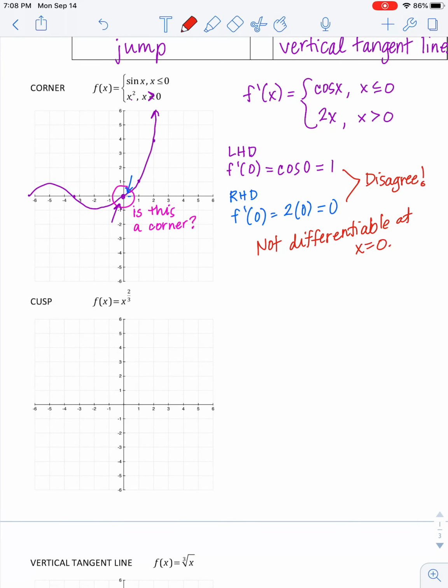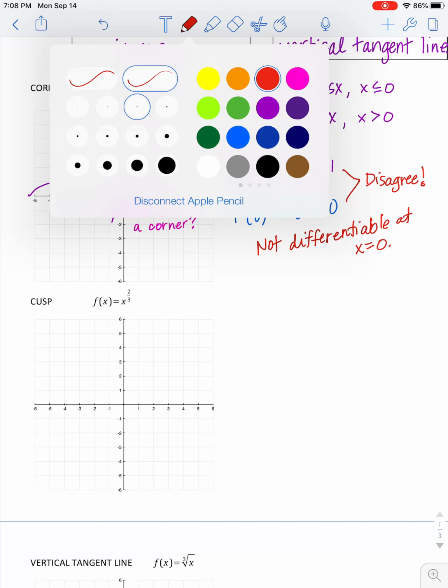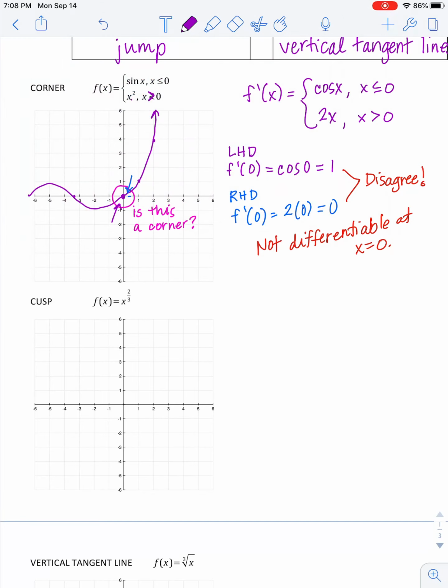All right, let's take a look down here at this cusp example. We've got the graph. The suggestion here is x to the 2/3. We probably haven't studied this very much, but I want to remember that this is the seagull graph. Remember the first bird you ever learned to draw when you were little? This graph goes through the origin, and 1 to the 2/3 power is 1.